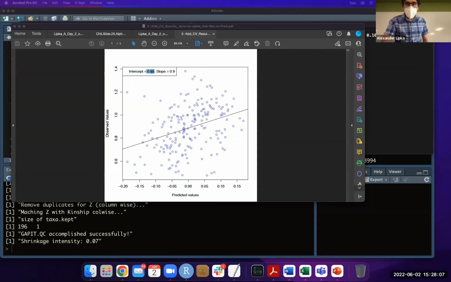Now, let me make one more attempt to answer what the predicted data set is, and I'll try to be as concise as possible. When you're doing k-fold cross-validation, you fit your genomic selection model in your training set, where k minus one of the folds is used to fit the data. Then the individuals in the kth fold are used to predict. So that kth fold, which is not included among your data set used to fit your genomic selection model, is your predicted data set for this example.